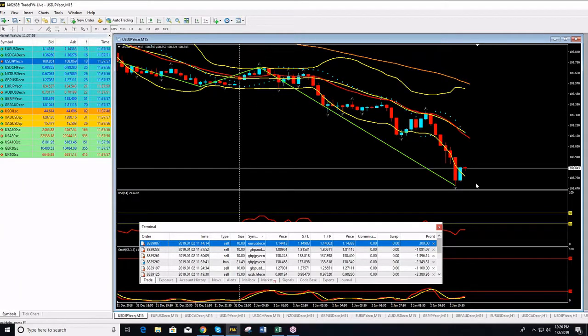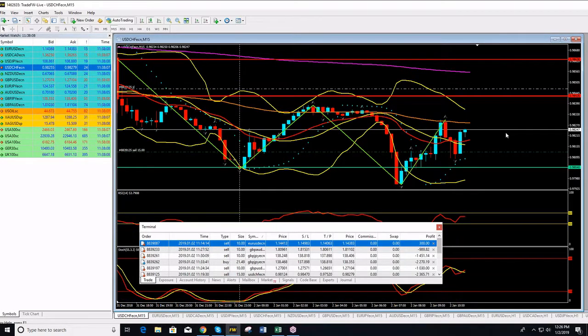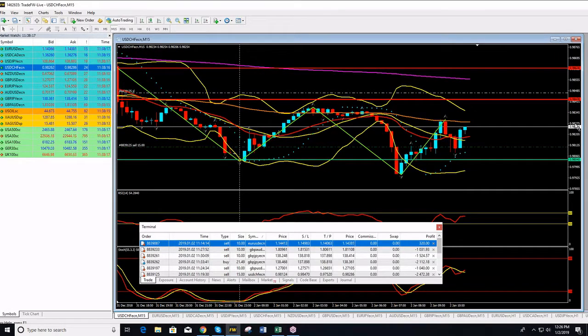I mean, dollar yen 15-minute chart is going down. I don't have a good entry level to short it. I know that it will go down, but I don't have a good entry level. So that's why I'm not shorting it for the moment. Now, dollar CHF is going against us, guys. However, I would like to notice two things about that. First of all, if you short something, your stop loss should be above a resistance level. Okay, so there it is my resistance level and my stop loss is above that resistance level.